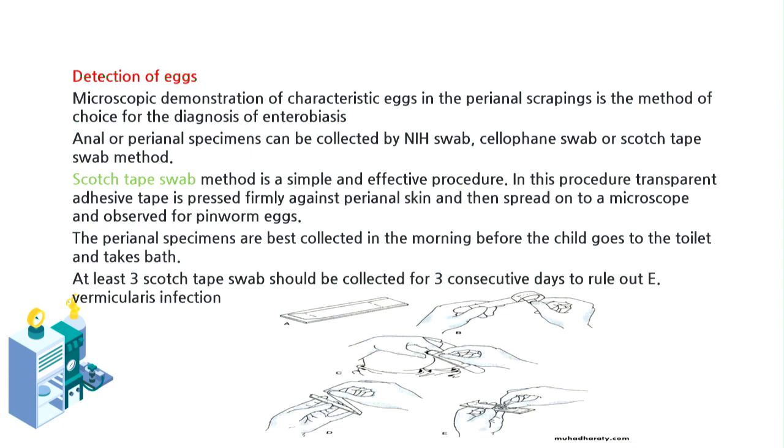Once ingested, the eggs hatch in the gastrointestinal system, leading to infection. The pinworms typically reside in specific areas of the gastrointestinal system, such as the ileocecal area, appendix, and ascending colon. Clinical features of pinworm infection include pruritus, diarrhea, restless sleep, abdominal pain, and potential migration to other body parts.